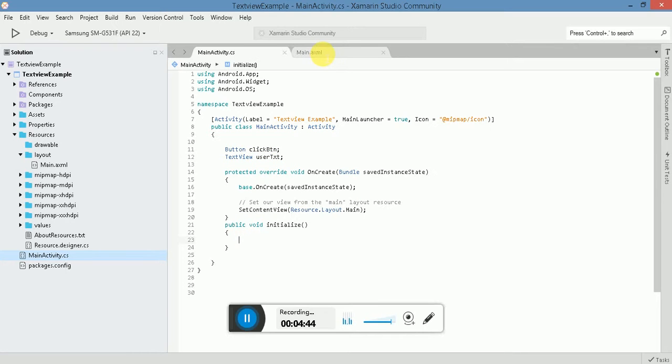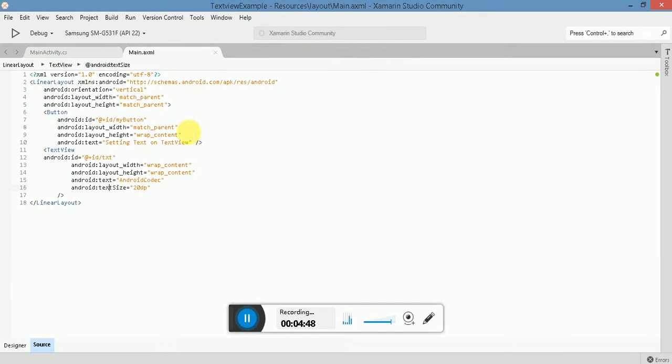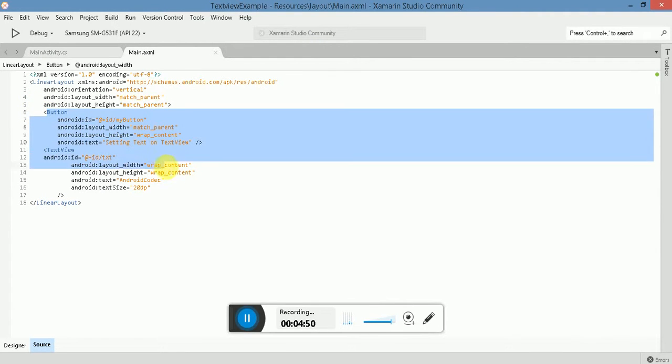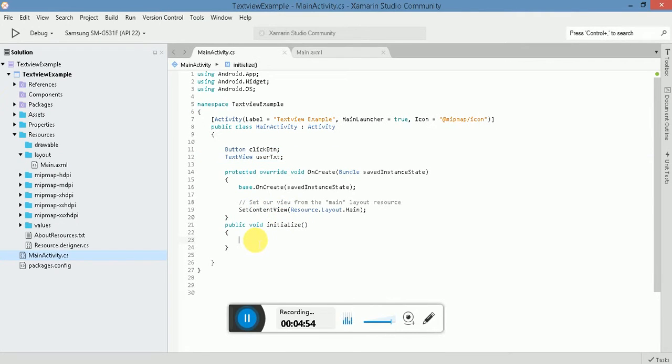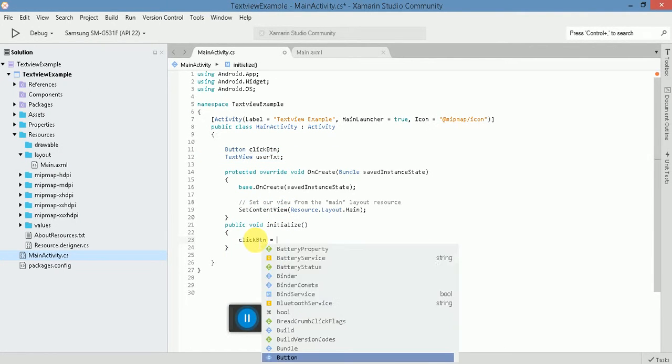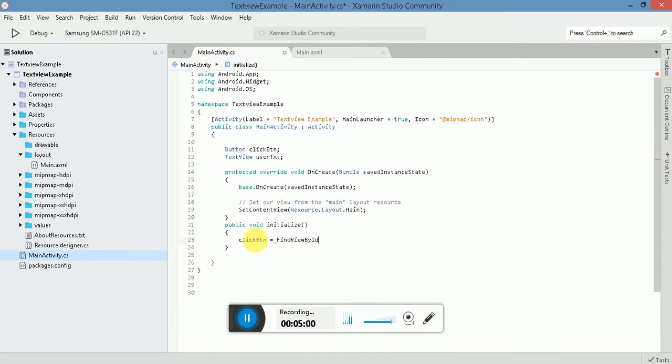Now we have to link those variables with our XML UI components, or with our XML UI code. First thing is, click button is equal to FindViewById. We have to use the less-than and greater-than signs, and within them you have to put which UI component you are linking.